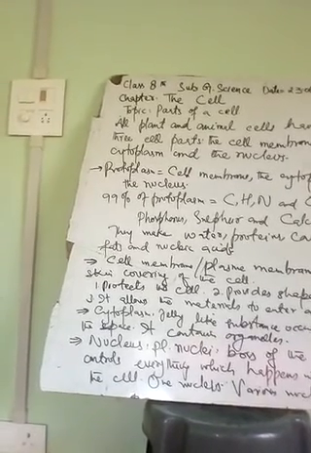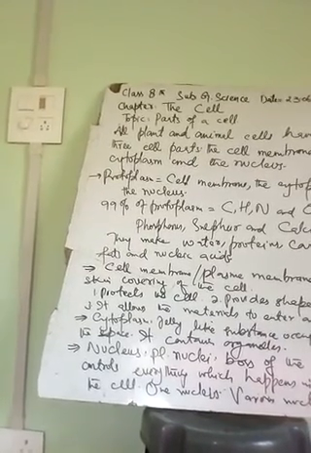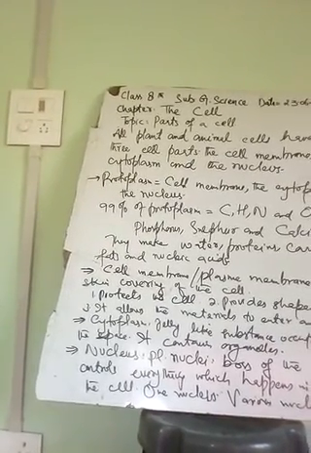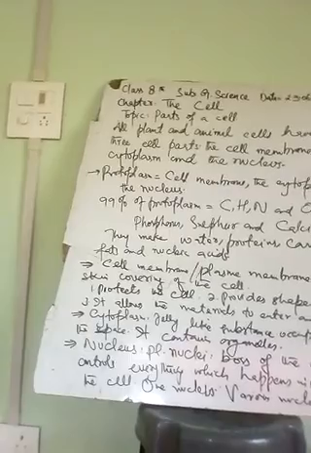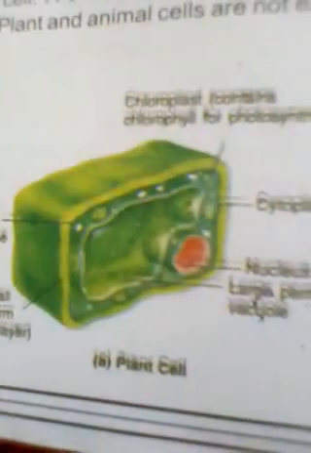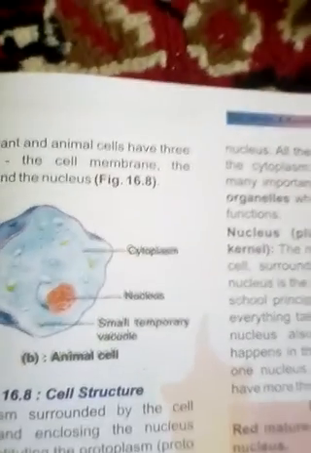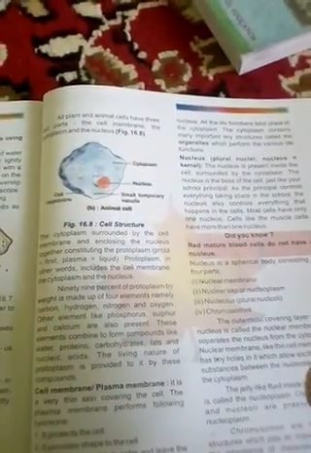If you want to differentiate between plant cell and animal cell, let you see the text or let you see any video on YouTube or any reference book which you have in your house, in your home, or at any friend. If I'm going to show you, this is the plant cell on your textbook. There are many parts, and this is the animal cell. You can see the basic difference. Plant cell has a cell wall and animal cell does not have a cell wall.